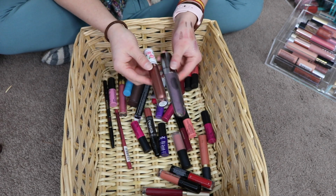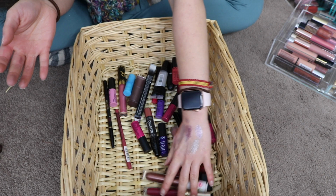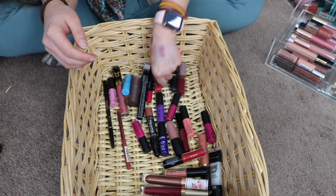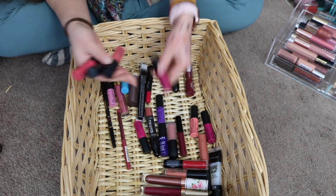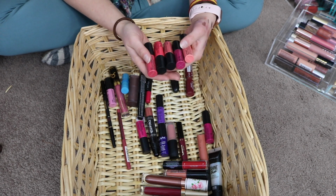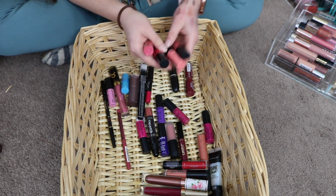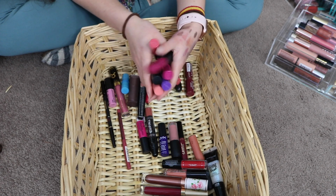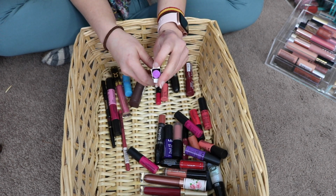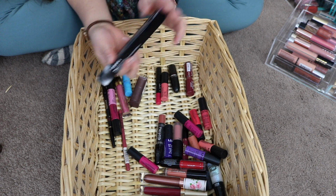I got rid of a couple of the metallic lip colors because I just don't use them. This is just a dumb little lip gloss. I don't know why I have it. I also got rid of a lot of these NYX little soft matte creams. I got the whole vault a couple years ago. I really do like the formula of these, and you will see that I kept a lot, but I also threw a lot away of the colors that I just will never ever use. And this is a bright purple Lorac lipstick that came in my BoxyCharm that I'm just never ever gonna use.